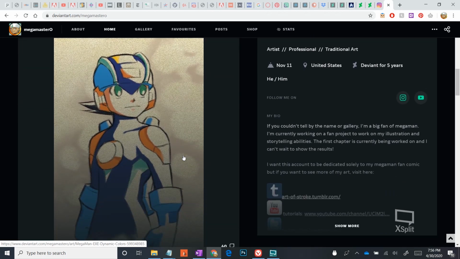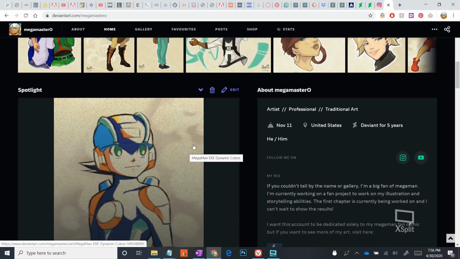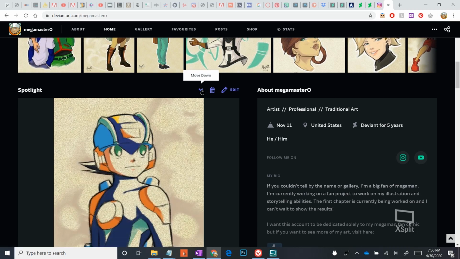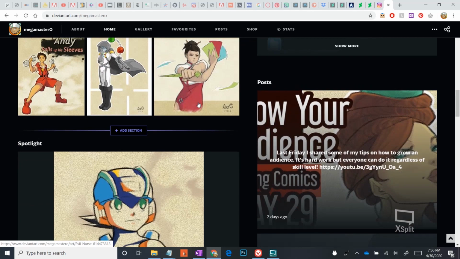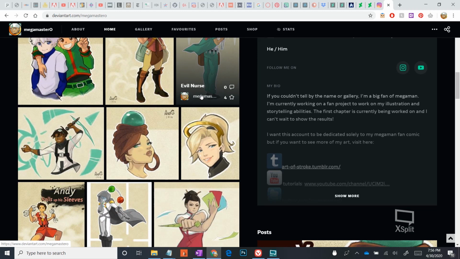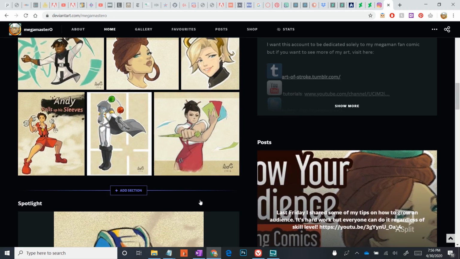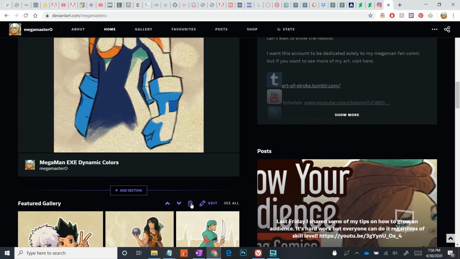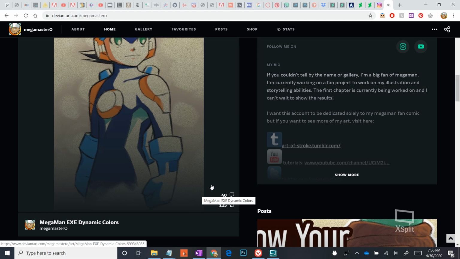But let's talk about this customization a little bit. They just made it a little bit easier to arrange stuff. You can see this arrow button right here, and you can just click it, and it's just going to move it down. So now it's down here, and what was below it becomes above it. Okay, so it's very simple. It's easy to rearrange your content, add sections and add more content and really showcase your artwork the way you want to. And of course, you could have done this in the old DeviantArt as well. However, if you were not a core member, you were limited to a lot of these options, and you still are limited, but personally, I think this looks way better for just an artist profile.